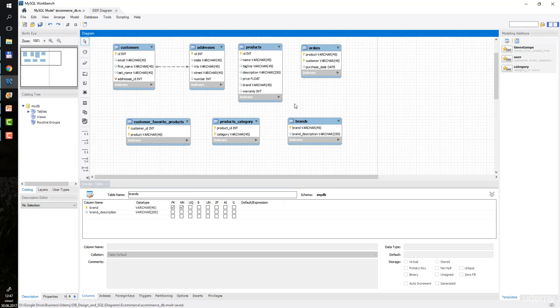Now, before I create the relationship between products and brands, I want to discuss the brand's primary key. So even if we could use the brand name as the primary key in the brands table, because no two brands have the same name, I'll add an ID column of type int, which will be a number. Why is that? Well, in most web applications, it is easier to work with IDs which are numbers, and on a second thought, we do a small size optimization.